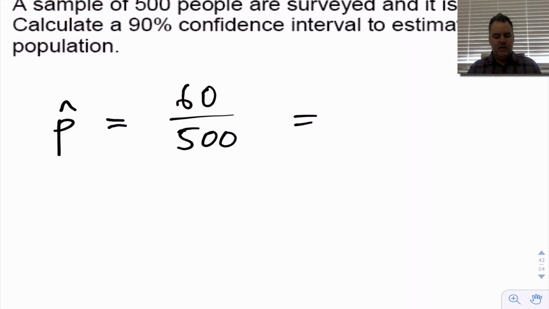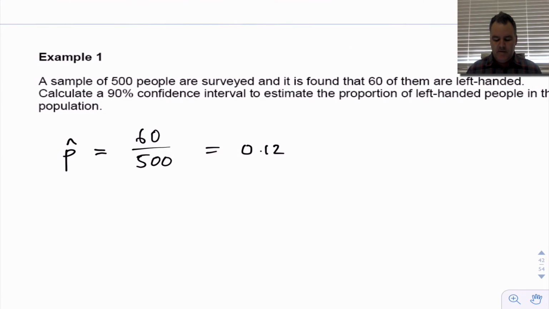Okay, I'm going to get my calculator going here. 60 out of 500 is 0.12. So 12% of the people in our survey were left-handers. Now we're trying to estimate the proportion of all left-handed people in the population. How good was our sample? Again, we've got to do our sampling right. So this is a random sample and all of that sort of thing. We didn't just ask the first 500 people that we saw down the shops, it was random. Okay, so p hat is 0.12.